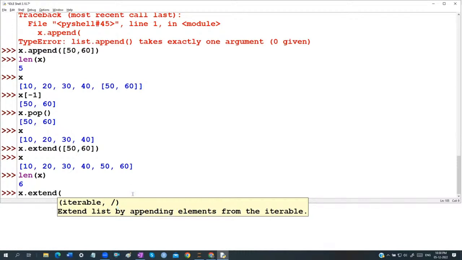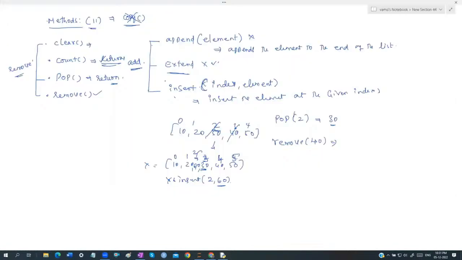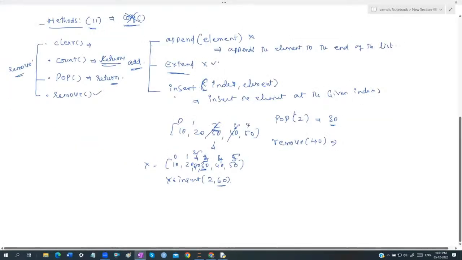So whenever we append a list of elements, it is appended as a list only in the insert method and in the append method. But in the extend method, even if I give a list of values, they're appended as individual values rather than a single object actually, guys. So totally we have discussed 7 methods actually, guys, apart from copy.